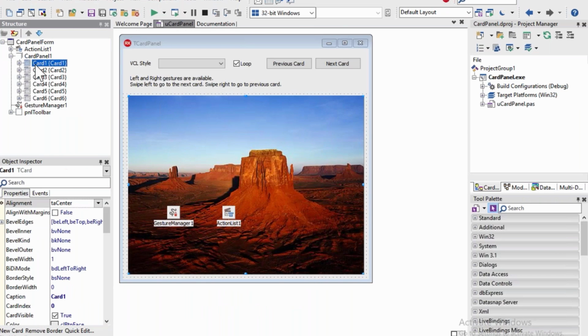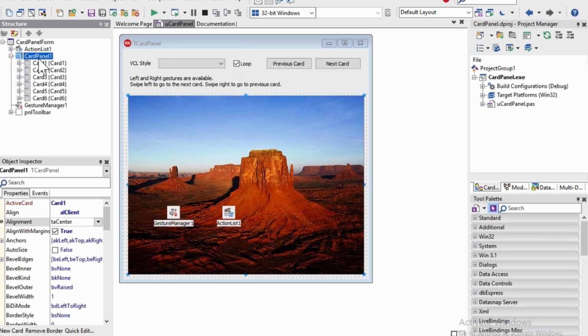The first one's called a card panel. So you can drop a card panel control onto your form, and CardPanel is a specialized panel component that manages a collection of cards. So as we see here, only one card is active and visible at a time, and each card is a container for other controls.